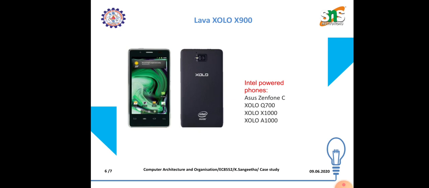TSMC has a global capacity of about 13 million 300 mm equivalent wafers per year as of 2020, and makes microchips for customers with process nodes from 2 micron to 7 nanometers. TSMC is the first foundry to provide 7 nanometer production capabilities and the first to commercialize extreme ultraviolet lithographic technology in high volume. Intel uses, as I already said in the beginning, 14 nm technology, but others could get it from TSMC.